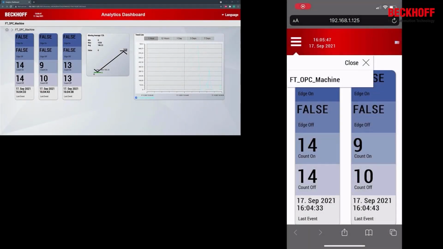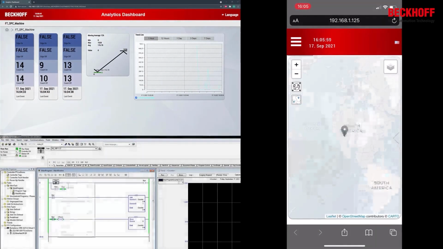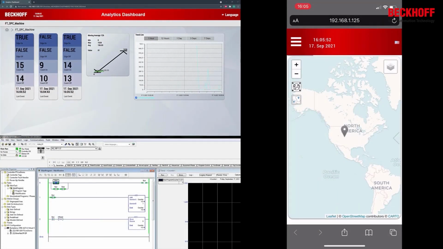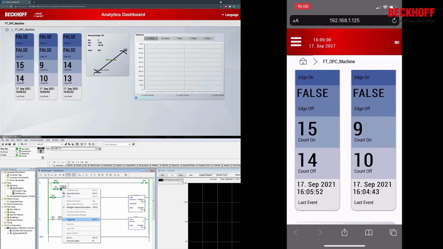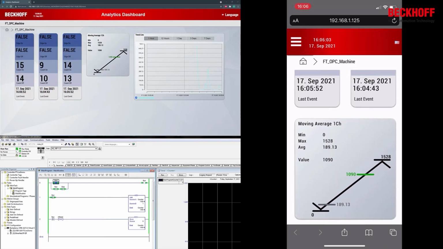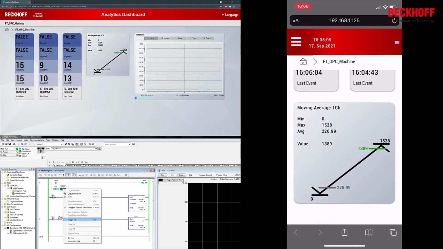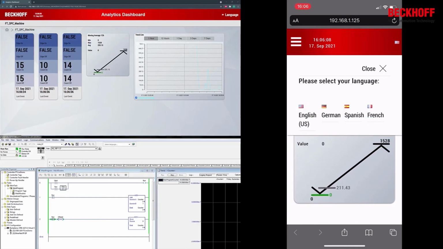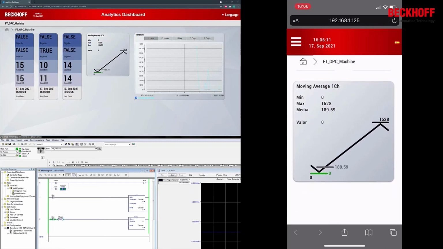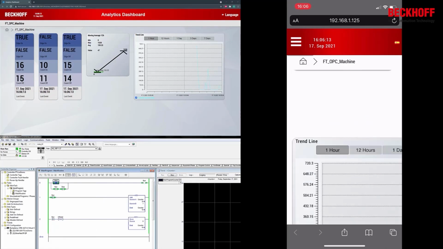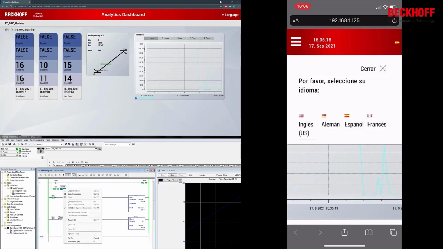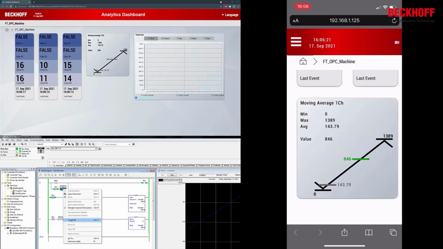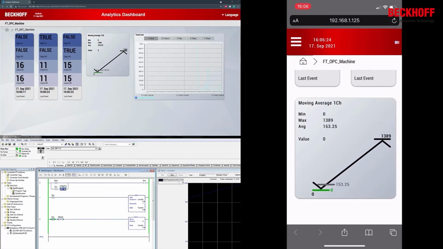So here's our updated dashboard in the upper left-hand corner with our new FT OPC machine instead of network, our graph on the right-hand side. On the right window, we see the mobile view of that same HMI. So we didn't have to program anything. It automatically generated this HMI with some different mobile views here. And then we see on the bottom left-hand side, the actual PLC program. So as we're interacting with the Rockwell ladder, turning the bits on, turning the bits off, as the machine would normally run, we see that reflected up here on our analytics dashboard. We see that also reflected over here on our mobile device for the average values.